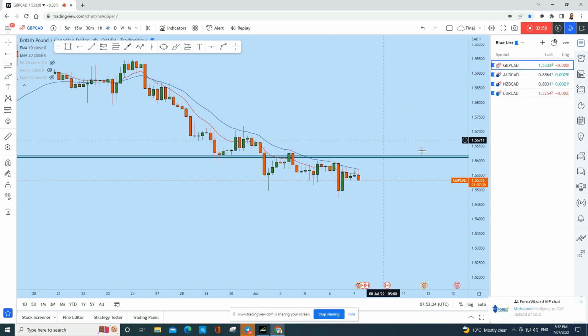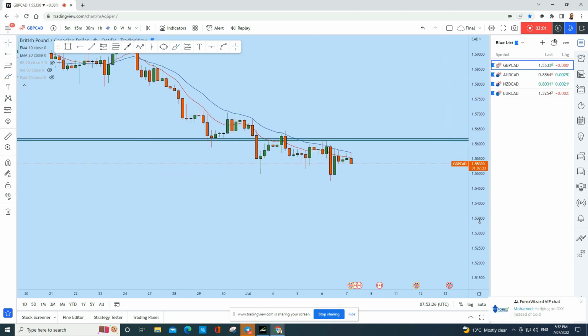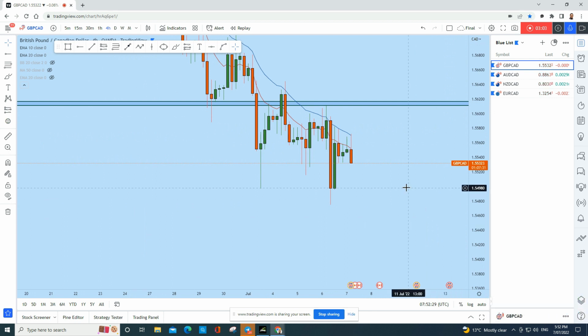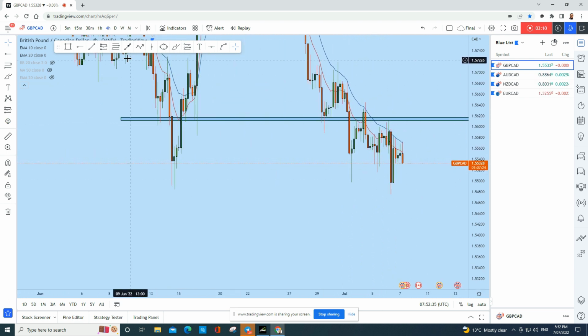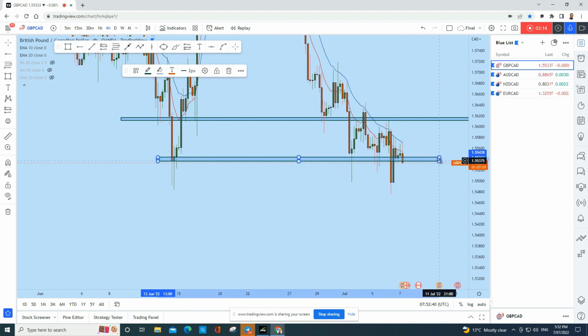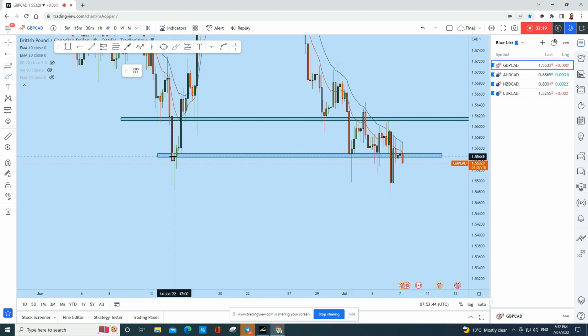Now looking at the 4 hour time frame, we see that GBP CAD is creating an important price action pattern. You can see this level of support on the 4 hour time frame on GBP CAD. This instrument broke this level of support on the intraday or 4 hour time frame. There is a support here, and a support here, that has been broken with this red candle, followed by a retest over a couple of candles with all these 4 hour candles.